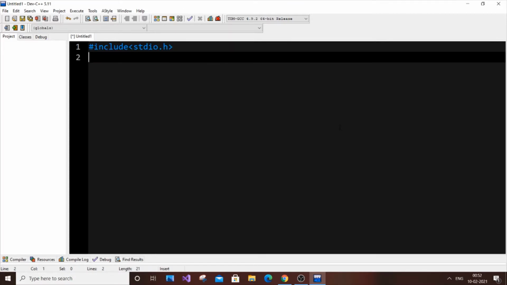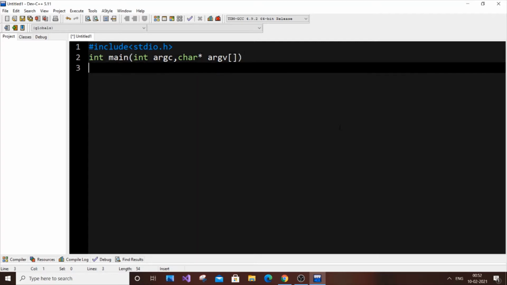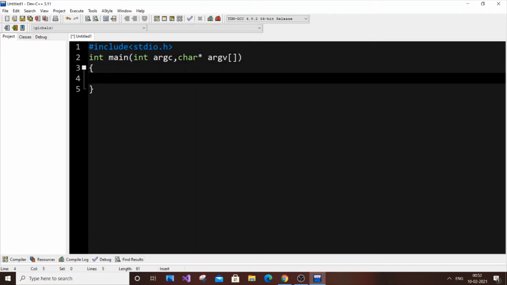So let's get started. First, include the header file, so it's going to be #include <stdio.h>, and next is int main. We are going to pass both the file names in the form of command line arguments, so we will need int argc, comma, char asterisk argv with square brackets. Here int argc refers to the count of the arguments, and char asterisk argv refers to the arguments, that is the strings or the characters that we have input. So argc is the count and argv holds the characters themselves.